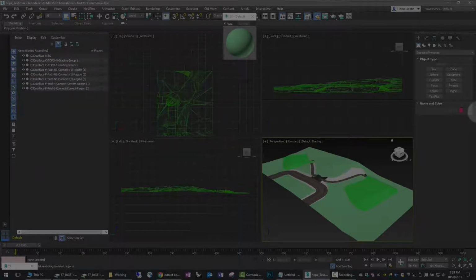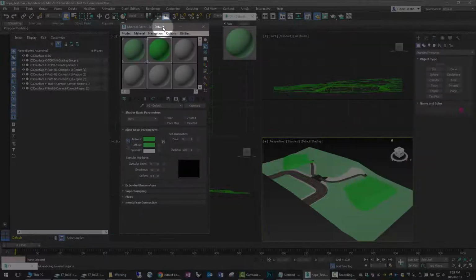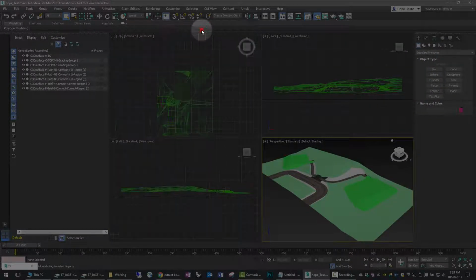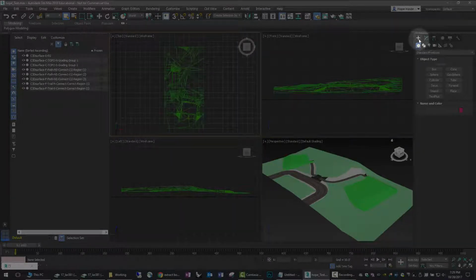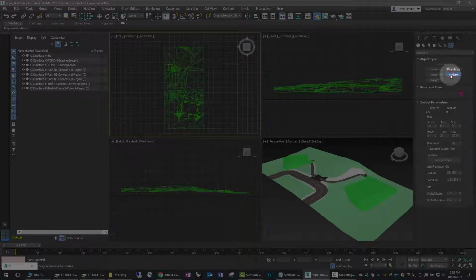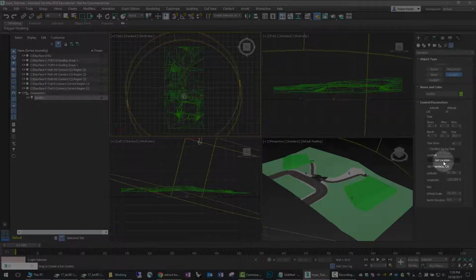All right, I'm going to clean up the window a little bit and anticipate that we now need to make the sun. So close the material editor and then look at your command panel to the right and look for the light source. Default's photometric, change it to standard. We need to make a sun, but it's not present here. We need to make a sun system. Hit the system, then sunlight, click and drag for compass rose. Second click is the position of your light source, which as we know is a direct light.